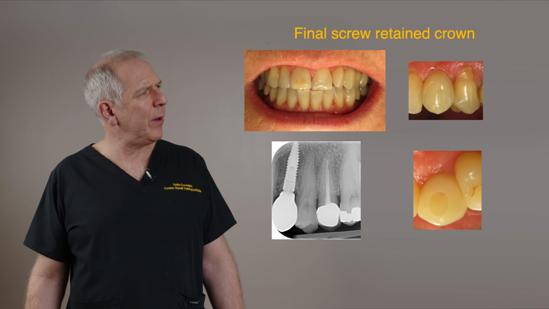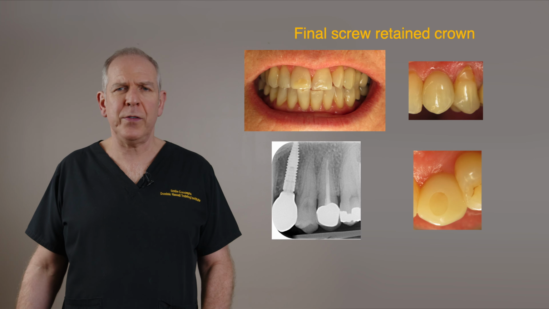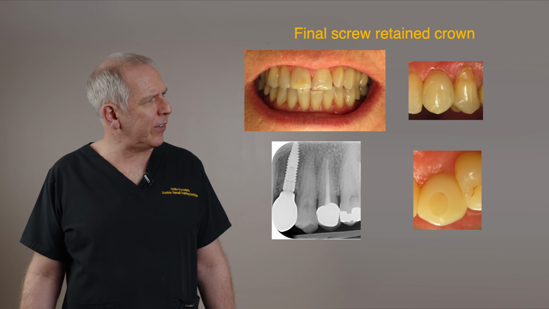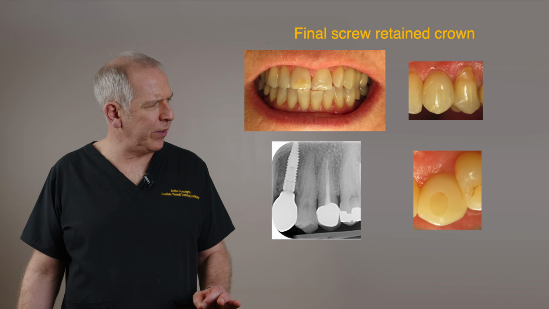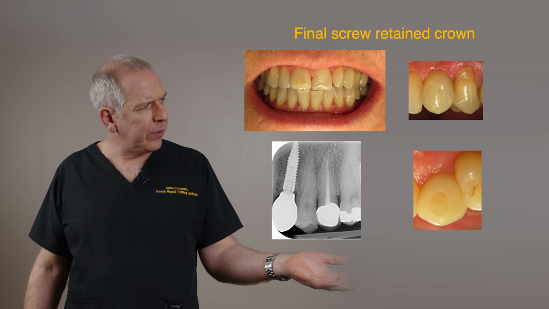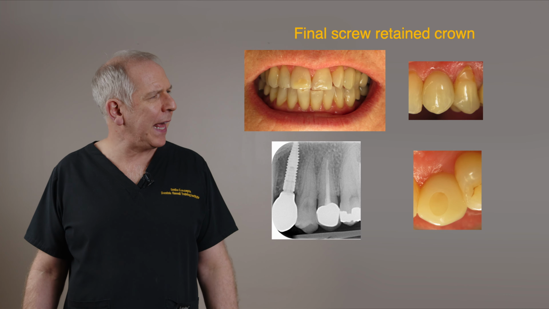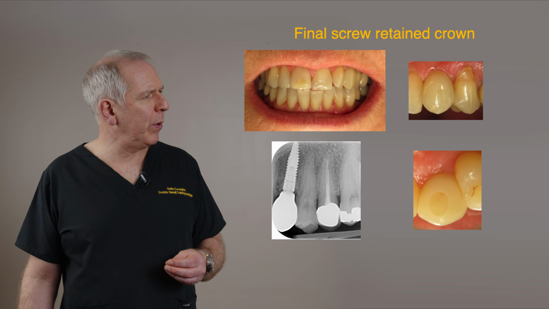But look at what the immediate placement has done for us in this case. We've got preservation of beautiful papillary architecture there, and very, very nice buccal architecture of the gingiva as well. It's a nice screw retained option, so we don't have to worry about cement, we don't have to worry about peri-implantitis. You can see we've got angle correction here, so we've managed to bring that in nicely onto the palatal, and so we've got a nice functional and a nice cosmetic result with this crown here.